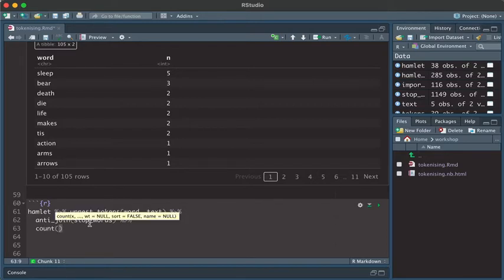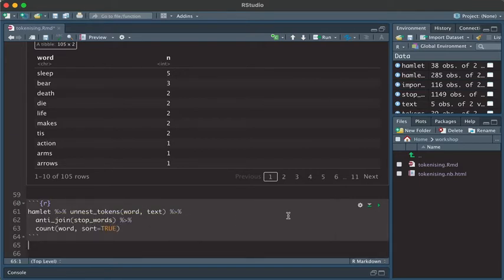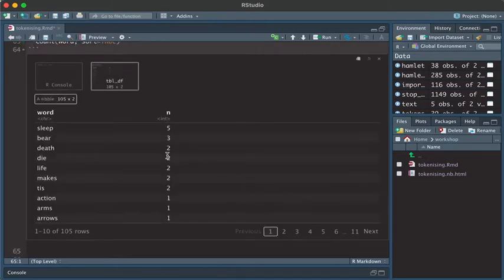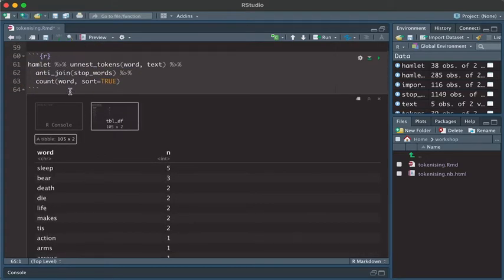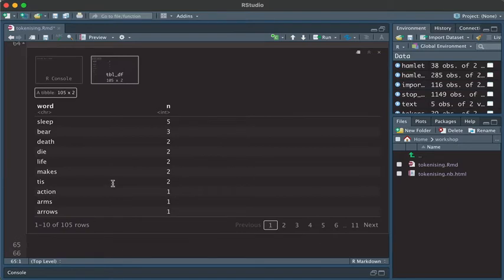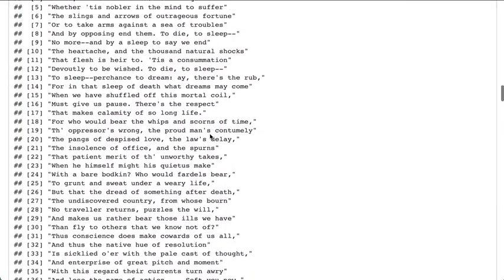And then we want to finally count the entries in the word column, sorting them to find the most common words. So putting it all together into one go, there we are. This would be the analysis to find the most common, meaningful words in this particular block of text. So that's now taken us through all of this section.